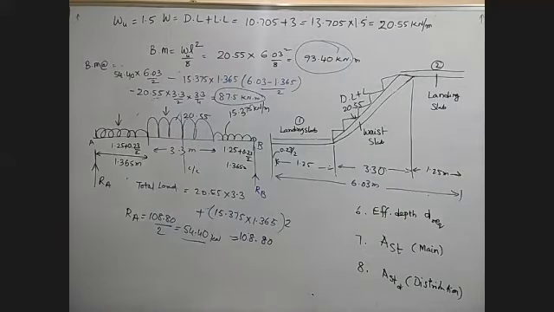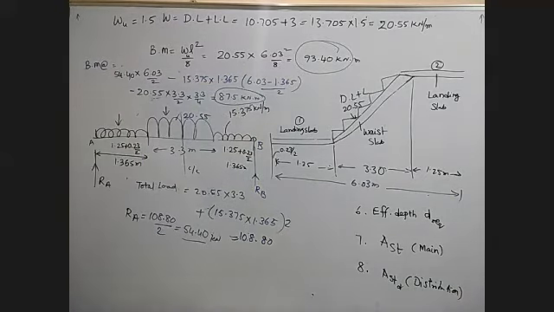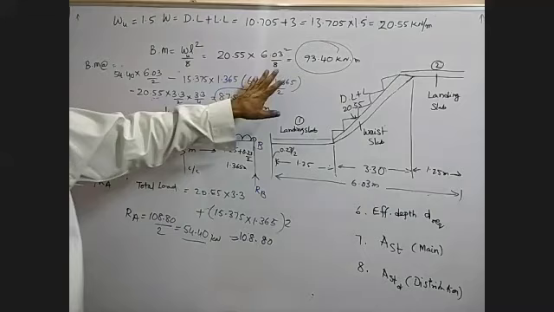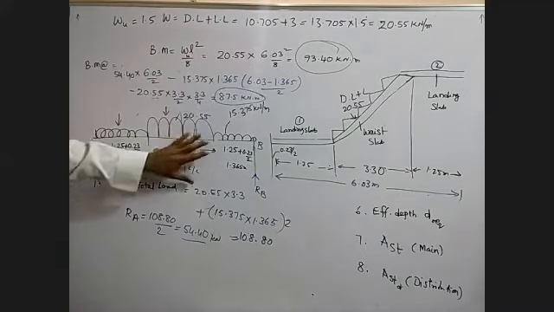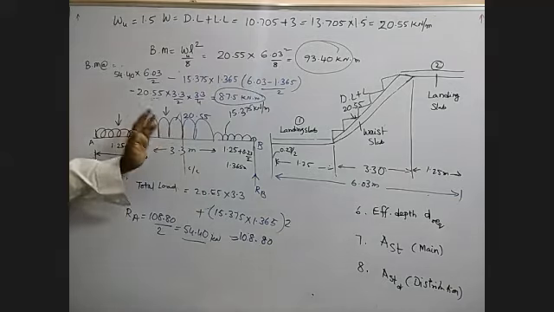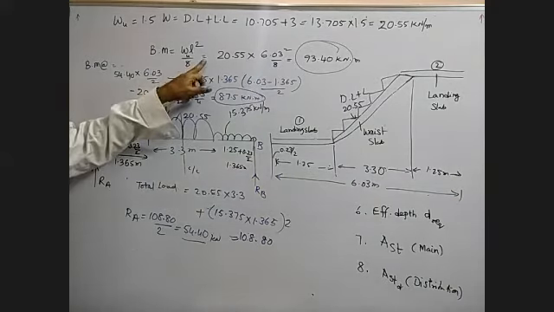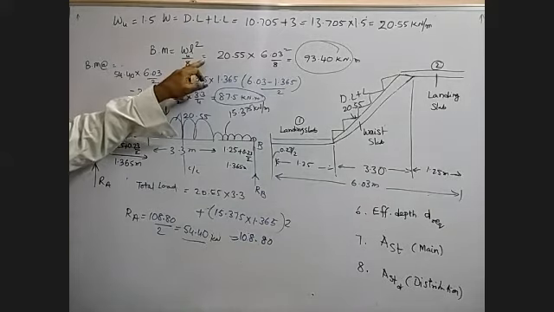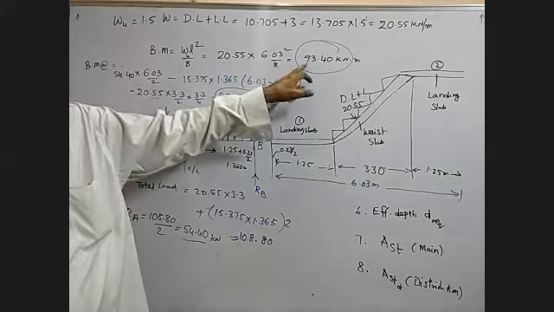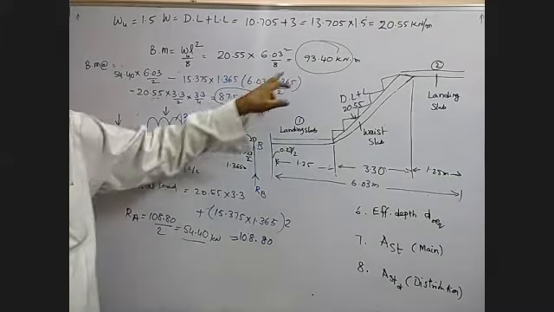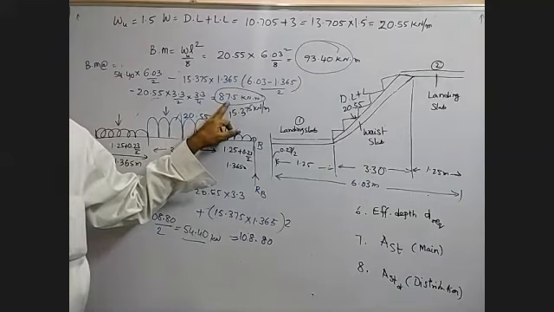The difference here is this is 87, this is 93. Only 6 kN per meter, only bending moment, only difference. So this way also you can do it. It doesn't take much time, but this is the exact method. The actual bending moment you will get here. If you don't find the time in the examination, you can do it this way also. But this is not the exact value, but nearer to the approximate value. There is no much difference between the first method and second method. The first method you have got 93.4 and second method you have got 87.5.